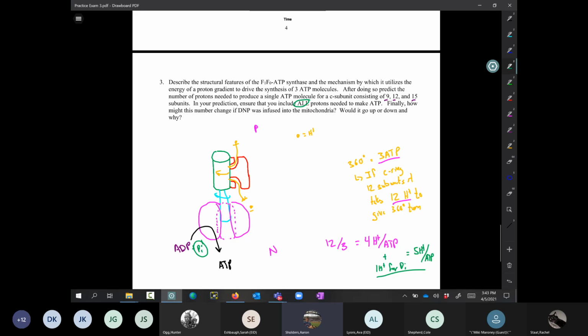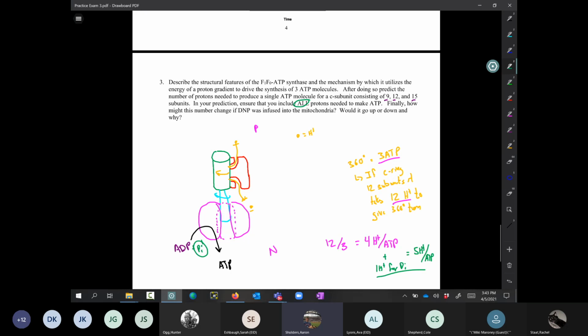However, with the uncoupler, you could say that, well, one out of every 2 protons pumped from the N to P side will be used to make ATP. So you'll have to pump significantly more protons across the membrane to get the same number of ATP, right? Which means that you would have to increase consumption of energy in the form of like glucose or fatty acids. Okay, in fact, that's why DNP was this like wonder drug in terms of weight loss, because it would uncouple ATP synthase from the electron transport chain, and you'd have to consume more calories to maintain the same level of ATP or the steady state level of ATP in the cell.